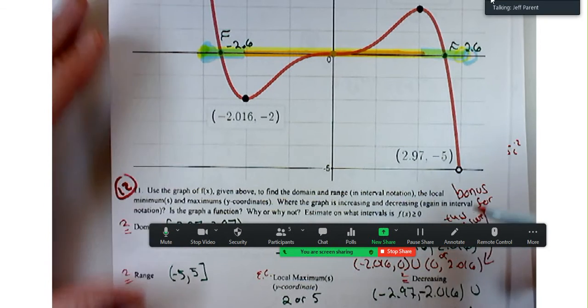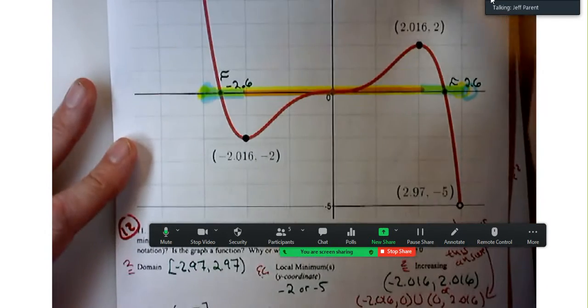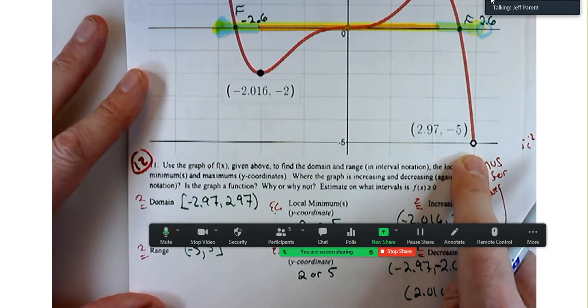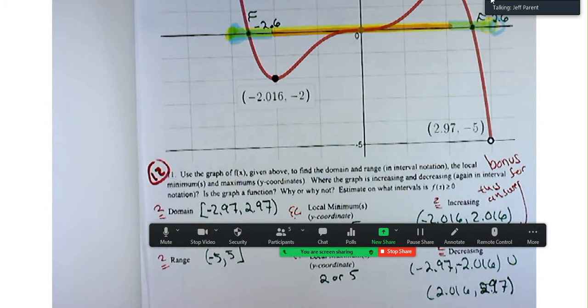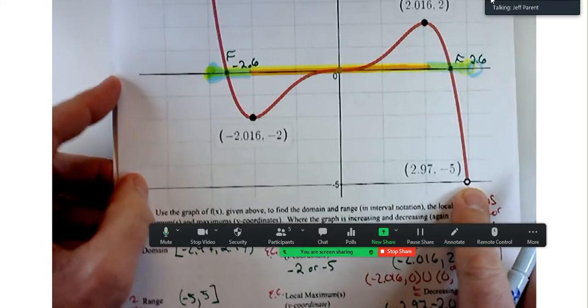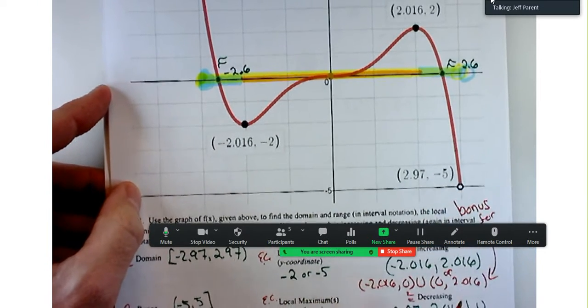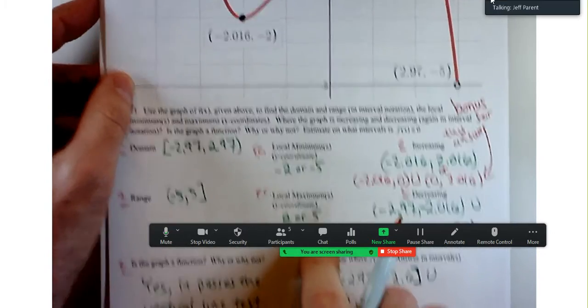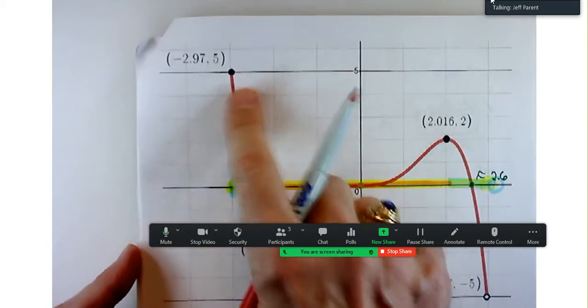Same thing's going to go for the range. The range goes from lowest to highest, so negative 5 to 5. Negative 5 is not included, positive 5 is included. So parenthesis and bracket respectively. I did give credit for people who regarded negative 5 as being a local maximum, even though it's not even on the graph. I was a little bit happier for people who included the 5 here, because at least 5 is on the graph.